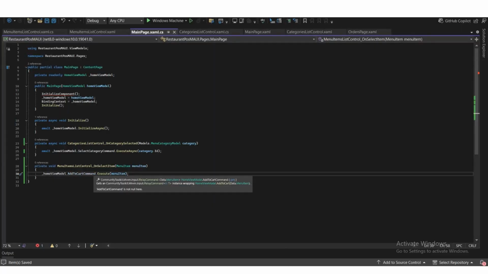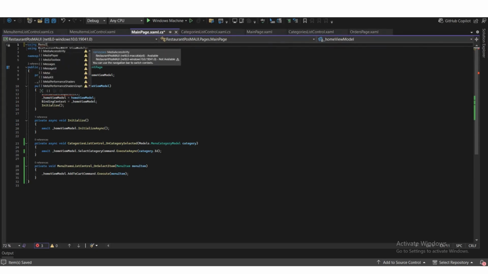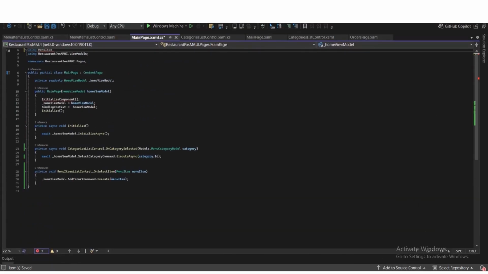Just need to use the namespace because we are calling the menu item from data. Basically, we are calling the menu item from the data. So to not get any errors later, we are using this namespace dot menu items. Okay, so now we are good.